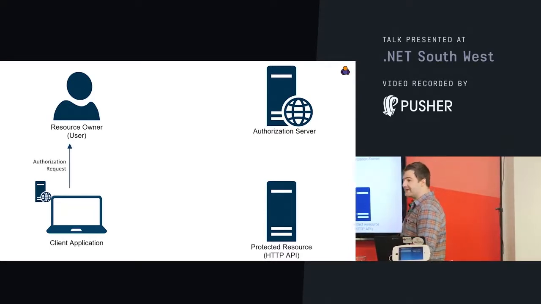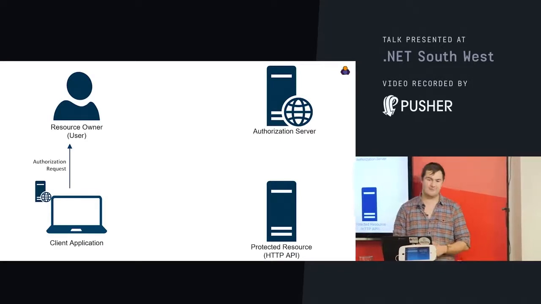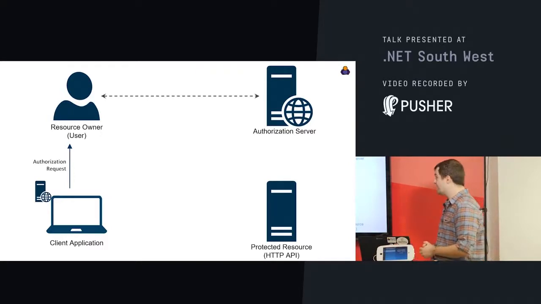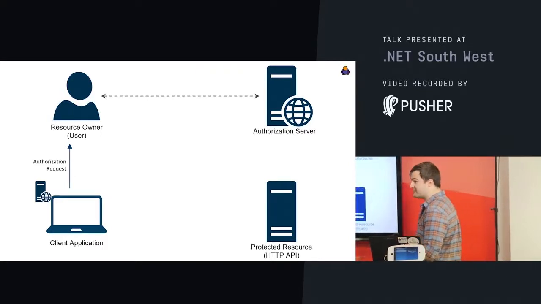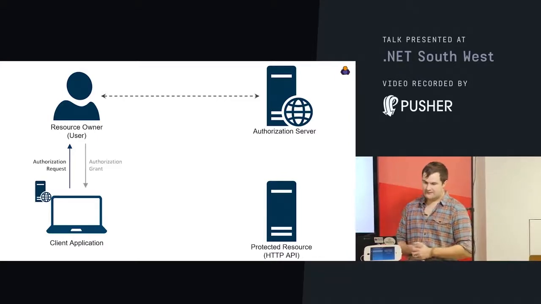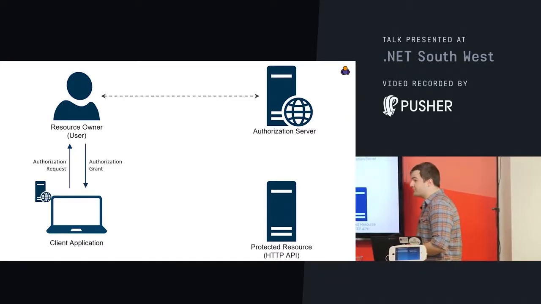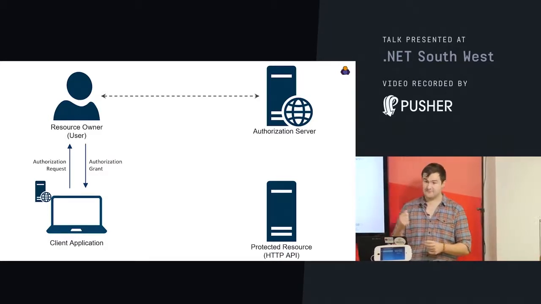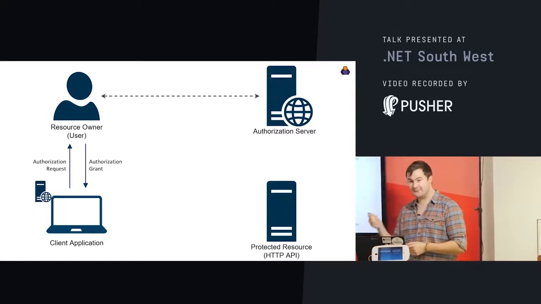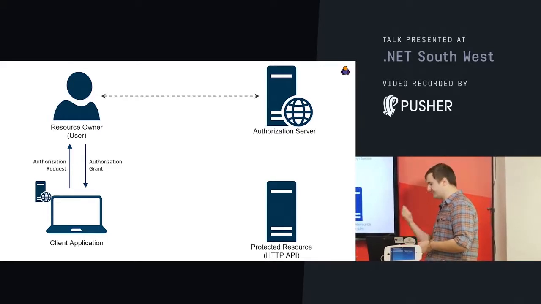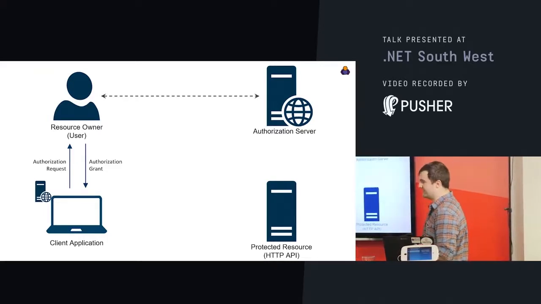So the first thing we want to do is basically the client application goes up to the user and says, "Can I do this on your behalf? Can I send an email on your behalf?" At this point, the user or the resource owner might have to authenticate with the authorization server, prove they are who they say they are, and that they're allowed to delegate this permission. If that checks out, we get back what's called an authorization grant. In the ideal scenario, it's something physical and explicit, like an authorization code, like a little ticket which corresponds directly to that consent. So this basically means I can access the API on their behalf.